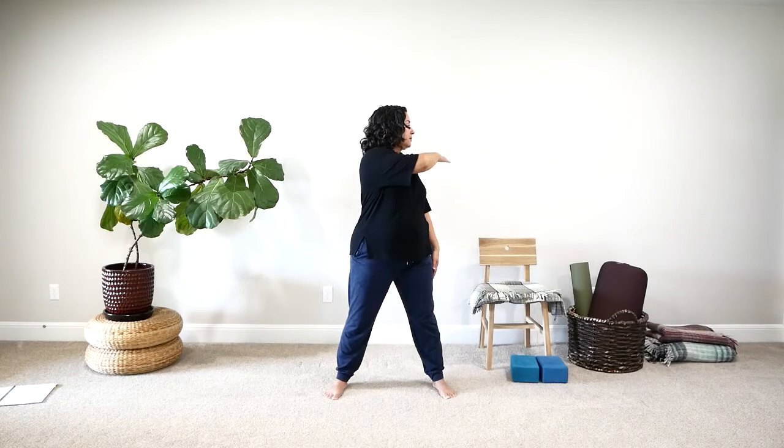Inhale, smoothly extend your arm out. Exhale, this arm comes down. Here's the right side. Inhale. Smoothly exhale as you twist. Inhale. Extend your arm out. Exhale, this arm comes down.